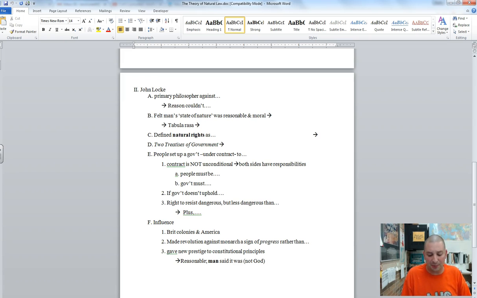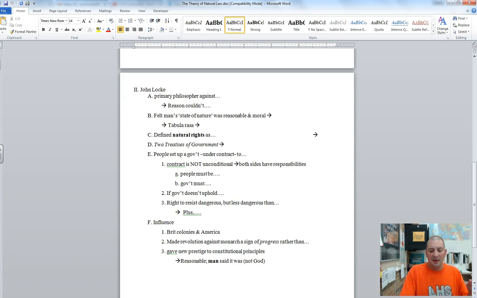The government had to protect our natural rights, which is a big job, but that's all he wanted them to do. That's all he thought they should do, was just protect our right to life, liberty, and property. Now you notice, he didn't say it had to protect our possession of this property. It had to protect our right to it.